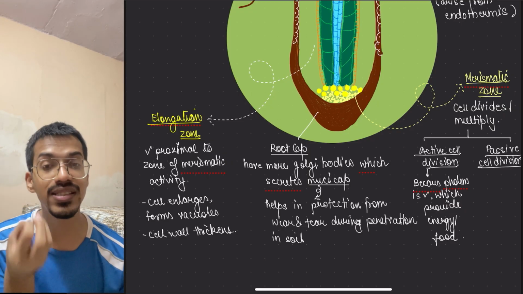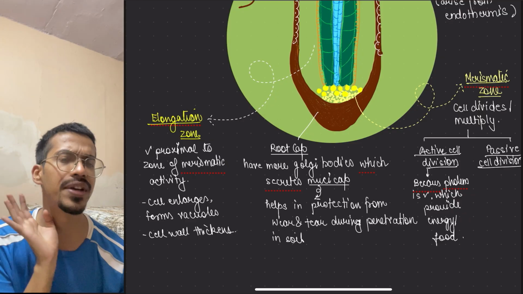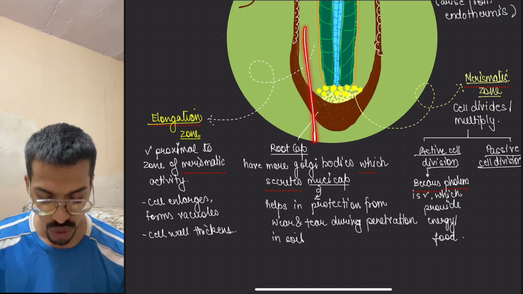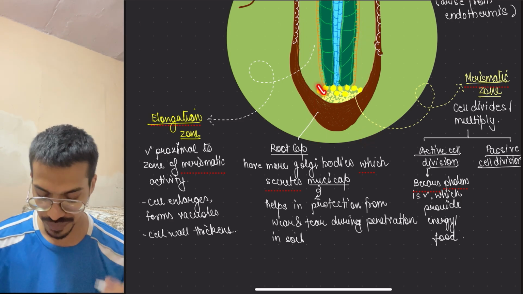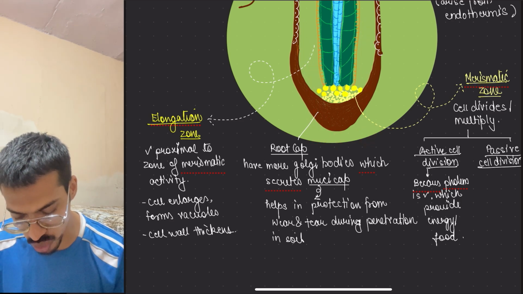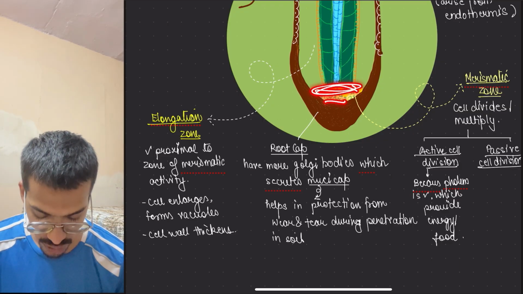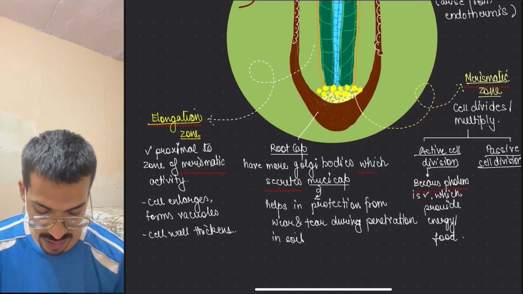Here the cells are present in their multiplication phase. Means they have just one role: to divide and increase their number so that it can grow. So it grows this way, it grows this way. Now it has 2 different types of cells. One cell is upper, one cell is lower.